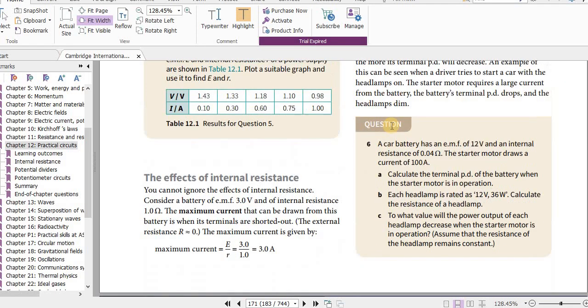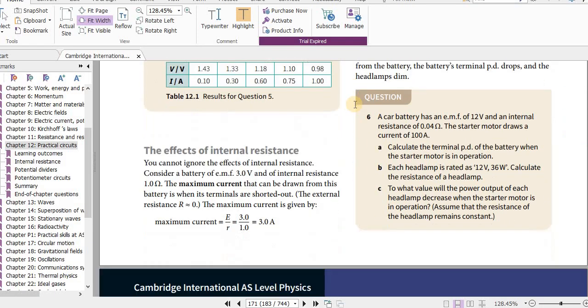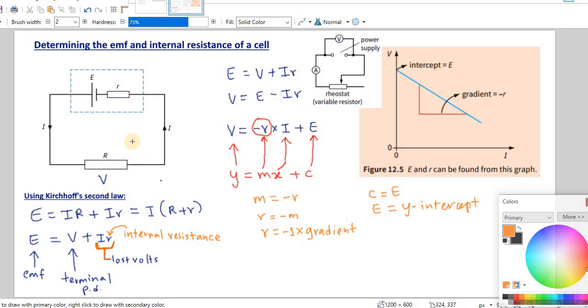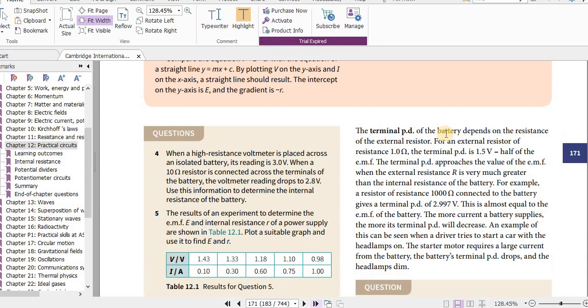Now again, if you can't see it, you can draw a diagram. Again, we'll look at this diagram. Remember, in the example here, EMF is 3 and the internal resistance is 1. If you connect an external resistor which is also 1 ohm, then what happens? This EMF of 3 divides equally between the two, because if the resistances are equal, the EMF divides equally between them. The voltage across each of them will be the same. So across this 1.5 and across this also it will be 1.5 volts. That is what is explained here.